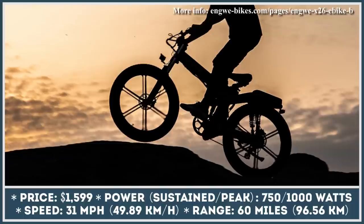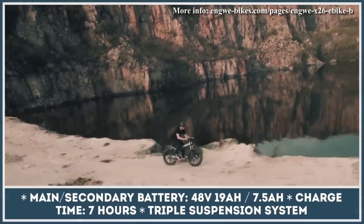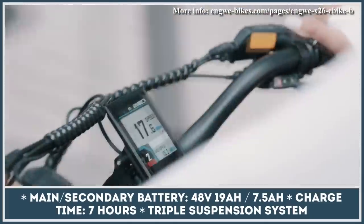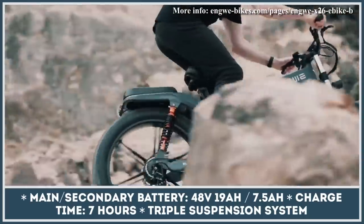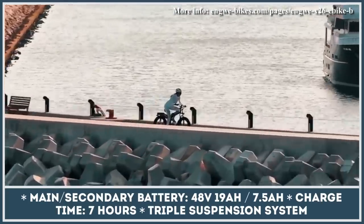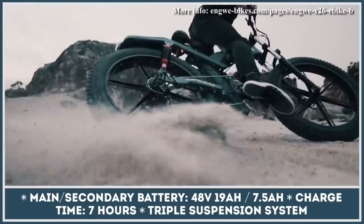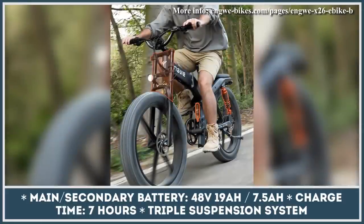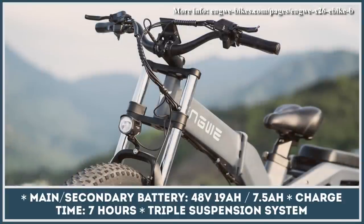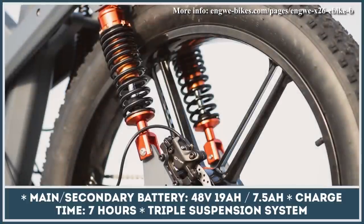In city conditions, an integrated rear rack will become especially handy as it could be used for either carrying a passenger or transporting your cargo. Moreover, the model also features a folding mechanism for the ease of storing and transportation. The X26 has been built with versatility in mind, so it has components that make it suitable for all-terrain riding as well. The bike rides on 26 by 4-inch all-terrain tires and has a robust three-element suspension system: a 150mm hydraulic shock in the front, a 30mm mechanical shock in the middle, and a 40mm shock in the back. With an 8-speed gearbox and up to 1,000W of peak motor power, the bike will easily climb hills with up to 30% inclines, with class-specific stopping power thanks to hydraulic disc brakes.